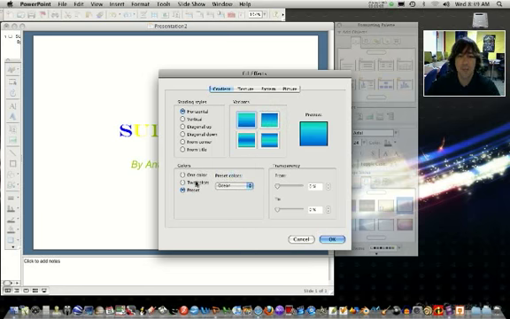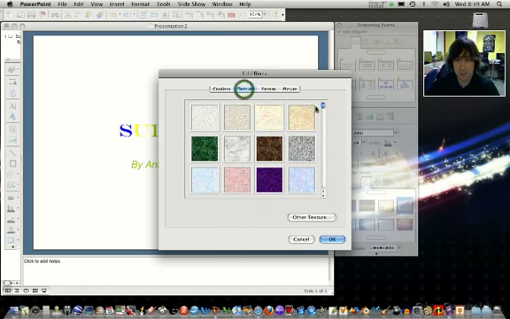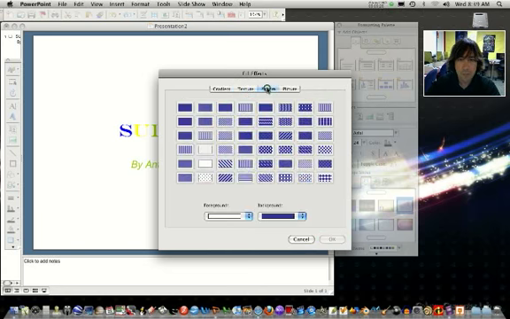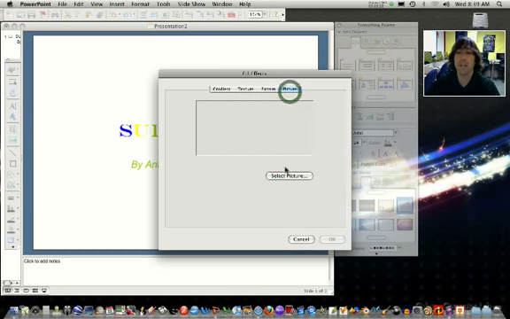Now, you don't have to stick to this. You can make your own two colors. You can also change the actual style of it. So that's pretty cool. Just to let you know, there's textures in here. You can actually create these textures, which, probably water will be pretty cool. You've got these patterns from like 1912. And also, if you had a picture, you can select a picture and make your picture your background. We'll probably do that for slide 2.